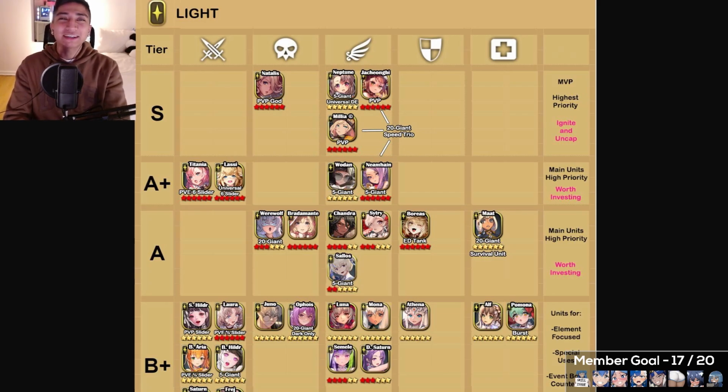As for the supports here in A+, we do have Wodan. She's very amazing even unignited, so definitely make sure to hold on to this character. And alongside Wodan here, we do have Nimhain, which is recommended to fully ignite, as she is very flexible to the World Boss Trial, as well as very strong in the light type team for the Ragnarok events. Now for the A+ tier, of course these are main units, high priority, worth to invest into these characters.